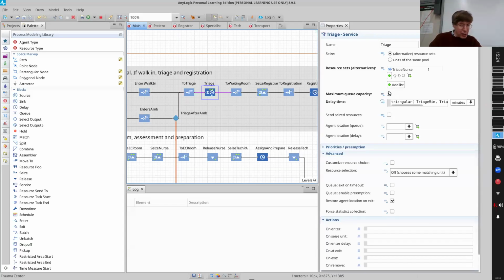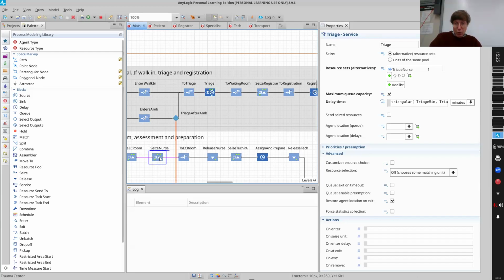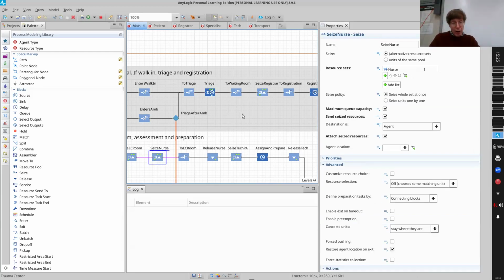And that queue may be capacitated, meaning it's of fixed, some limited specified capacity, or it can be unlimited in capacity. As you might think, a waiting room might be limited in capacity in terms of people awaiting care, that there may be some limited space, and therefore you might, for the triage nurse, specify some fixed queue capacity. On the other hand, for other resources, you may have essentially no limit on queue capacity.